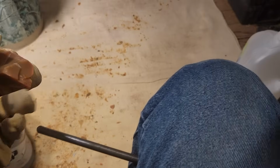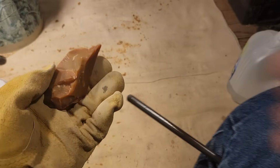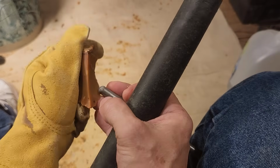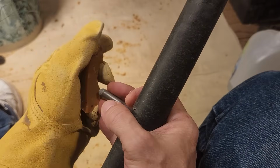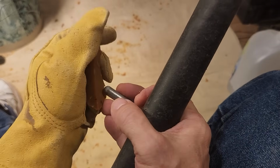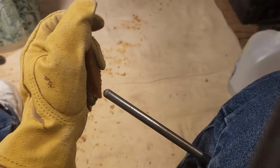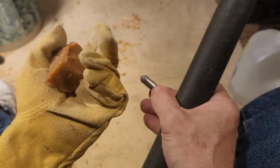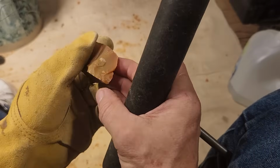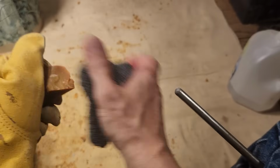I can use glass cutters to cut this up, and it'll be like little bitty slabs. I have napped it before, but it used to give me a lot of trouble. Hopefully nowadays that I have more experience, it won't give me as much trouble. And what I mean by that is it used to break on me to the extent that I was not able to do anything larger than 1 inch long.